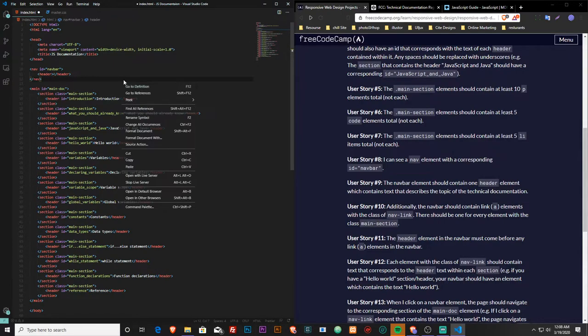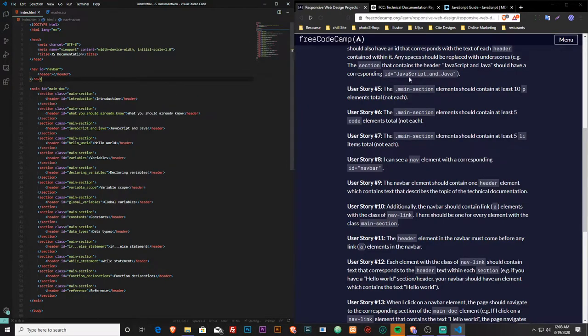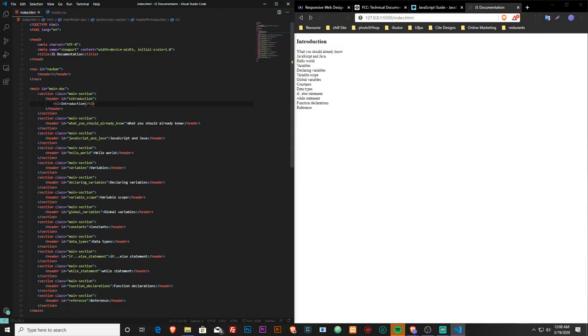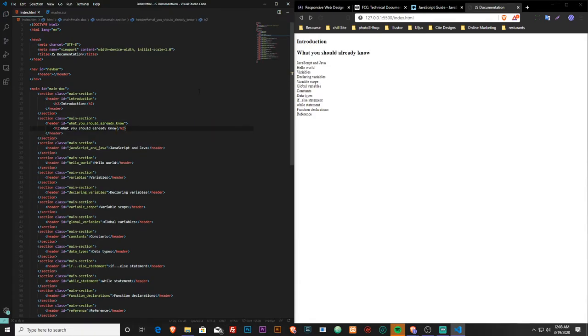But hold up, let me see how things are about to look real quick. Because it looks bad. So inside this header, I guess if we put them inside an H2, look at that style. Oh, yes. Yes, this is what I'm talking about.